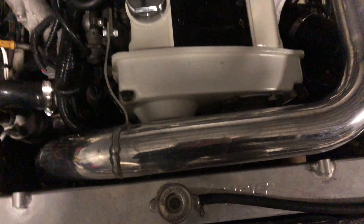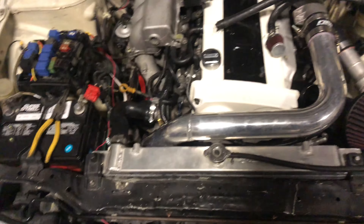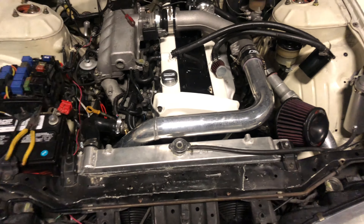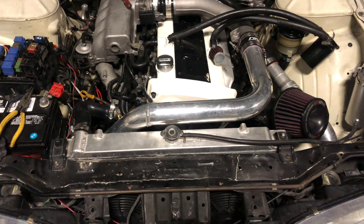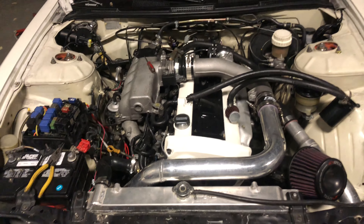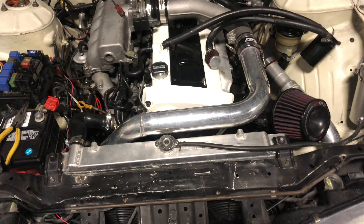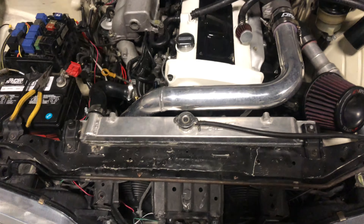We're back. I got the new fuse in and still need to put the wires back on. I just found out we need to pull basically the whole front of the motor off — the intercooler piping, cam cover, cams, crank pulley, and every belt — to get to the timing gear on the back of the crank pulley behind the dust shield. We honestly don't know exactly what the timing is. There's a mark on the bottom crank gear that will tell us. When we first put it together, we just put it on the TDC mark on the crank pulley, which is apparently wrong. Since it's on a stock ECU, we have to pull it all off to check.